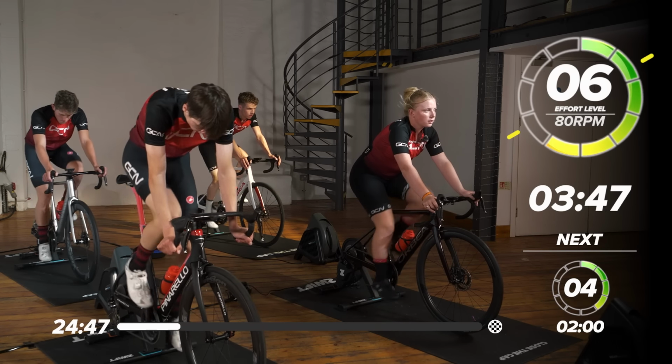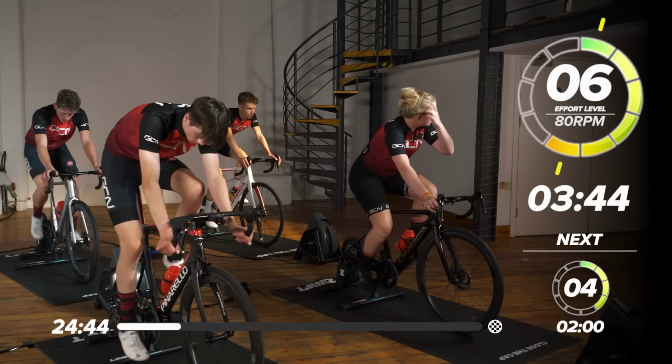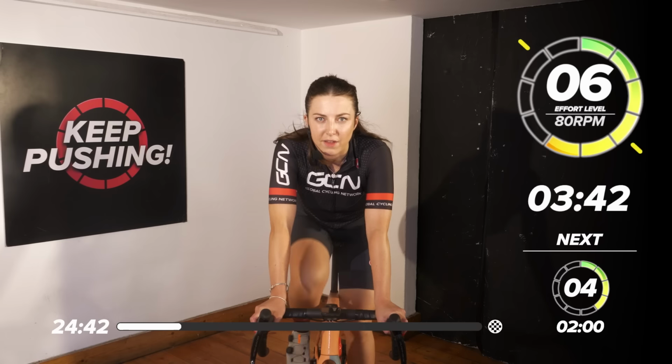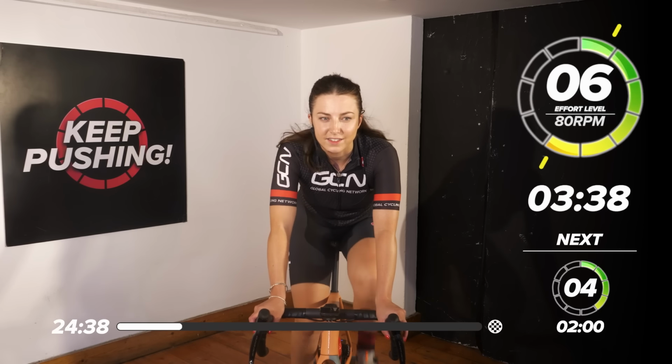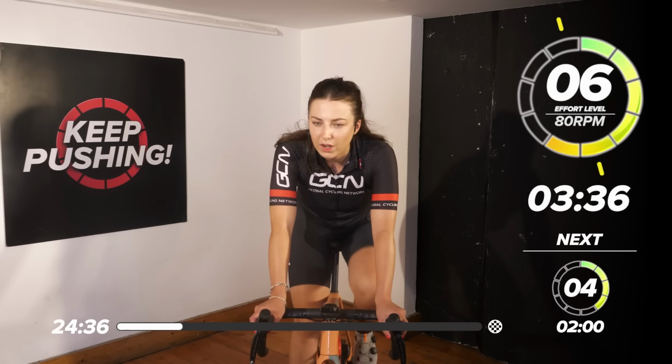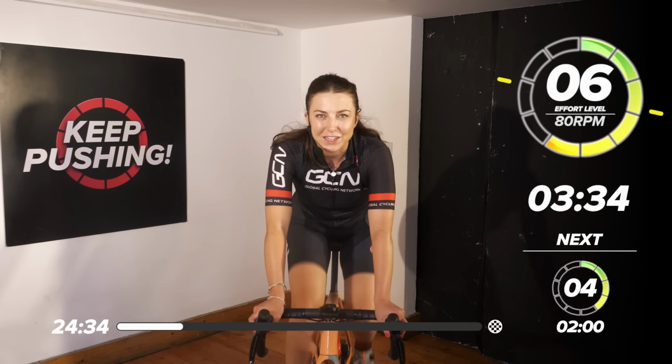And again, we've got a recommended cadence on the screen of 80 RPM. As long as you're round about that cadence, that should be fine. If you haven't got a cadence sensor, just follow along on the screen. Follow our leg speed. Try and match what we're doing today.